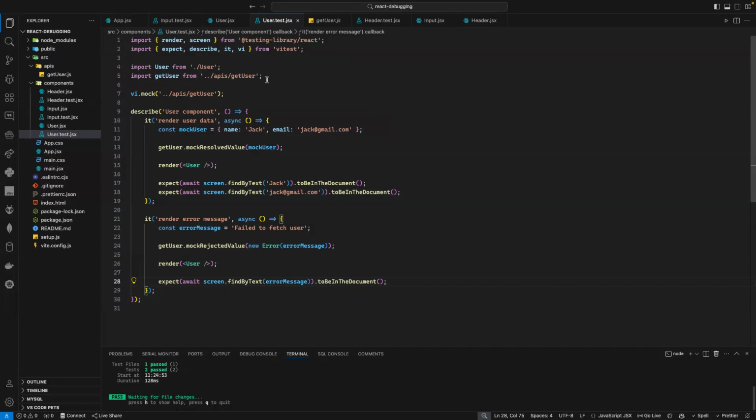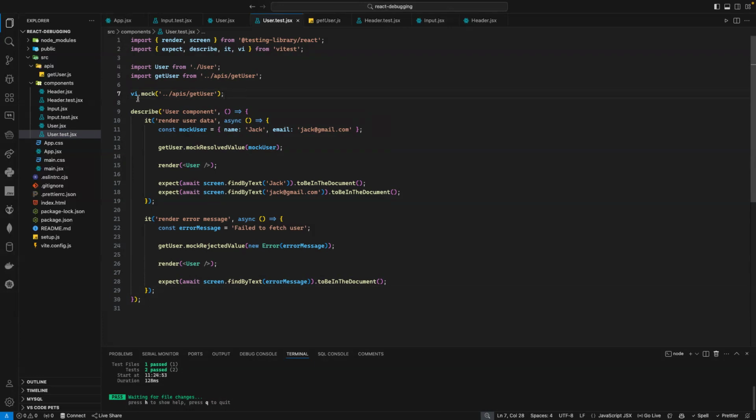Now, remember everything here. When you are really trying to test an API in Jest or in Vitest or in any library, you cannot send a real request to the backend because it will mess up your database, and that's not what you want at all. Okay, that's fine. What should I do? I should try to mock my APIs. That means create a fake API. How can I do that?